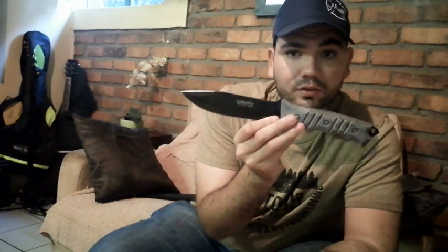So the Columbia knife really throws sparks pretty well. I've seen some people comment that it's made by Schrade. I don't think so. It's probably just a cheap knockoff of their knives. That would be what I believe, because for what I paid for it, there's no way this could be a properly branded knife. So let me just show you.